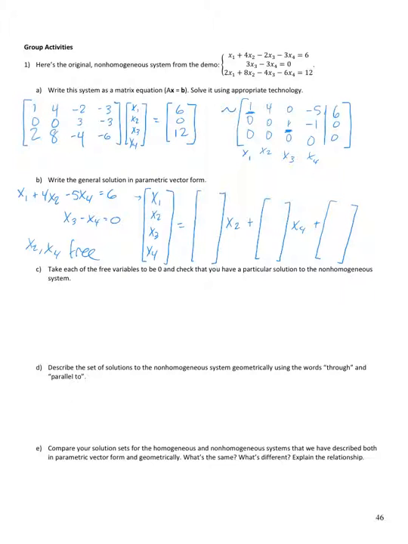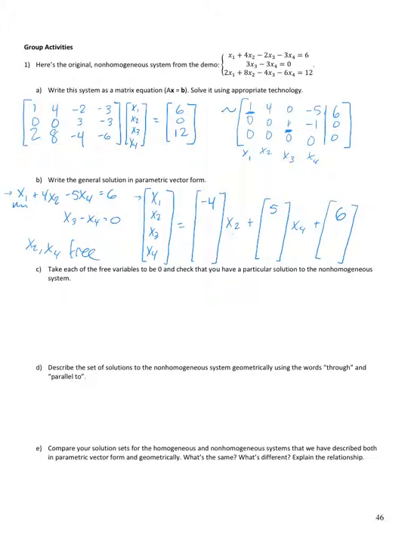I want to know, what does x1 equal? So I go look at my equation that has x1 in it, and I want to solve for x1. So it's negative 4x2, because I'm moving everything to the right-hand side except for x1. I get negative 4x2, so I put a negative 4 here because that's going to be multiplied by the x2. And then plus 5x4, because again, adding it to both sides. And then I have a 6 for a constant.